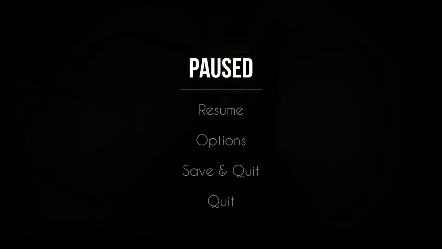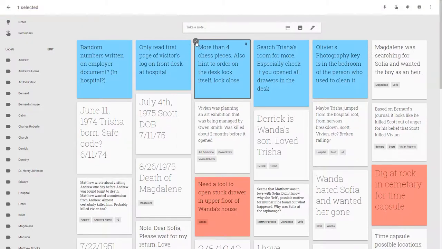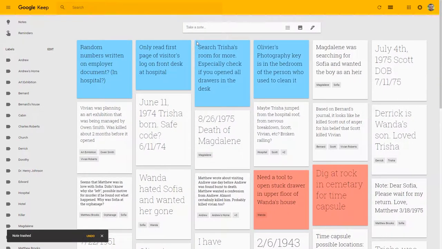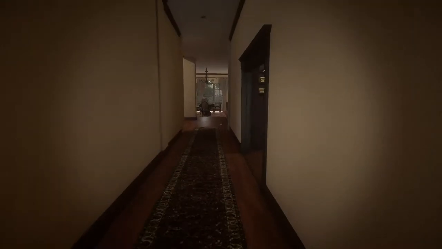Okay, so taking a look back at our notes, I guess I don't need this note anymore. These blue ones are the comments that I need to follow up on. I can remember that there's more than four chess pieces. We've got a couple for in the hospital, but the most important ones are that apparently I need to go look at Trisha's room again. I think there might be the key to Oliver's photography. So, let's go take a look.